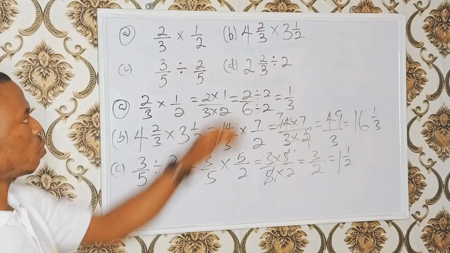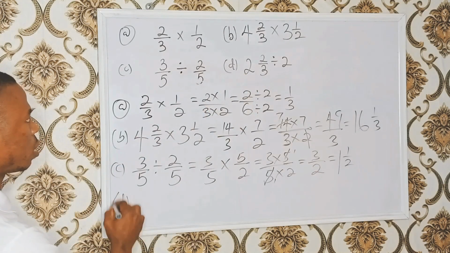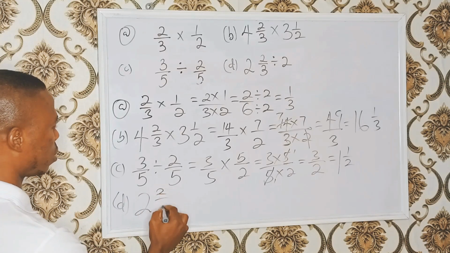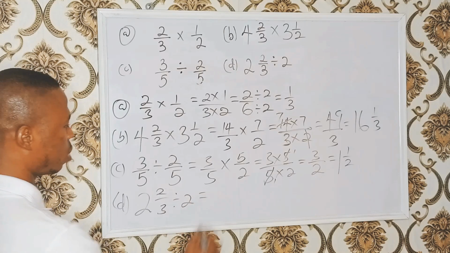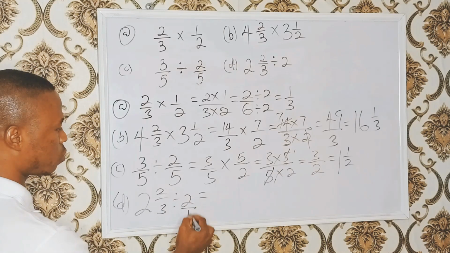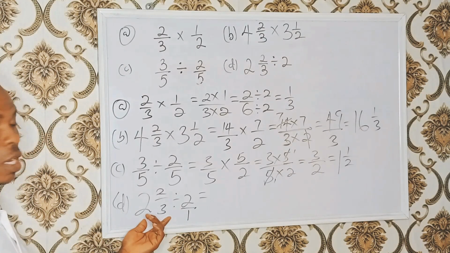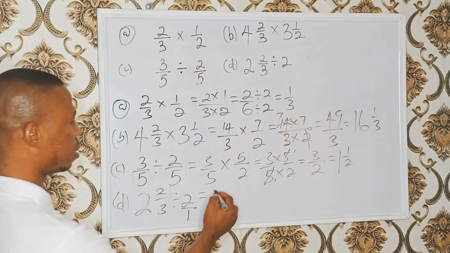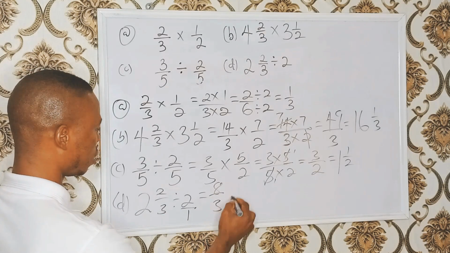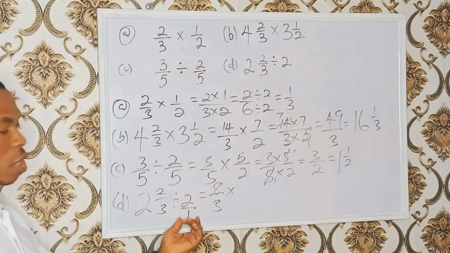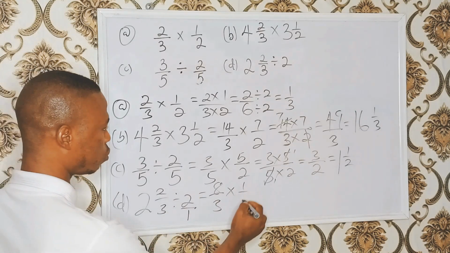So let's look at the last one, which is D. 2 whole number 3 over 2 over 3 divided by 2. Okay, this 2 we will make it a fraction as well by saying over 1. Alright, that doesn't affect it anyway. So take this one to improper fraction. 2 times 3, that's 6. 6 plus 2, that's 8. 8 over 3. Then this division turns into multiplication and swap the number you have for this fraction. That will be 1 over 2.